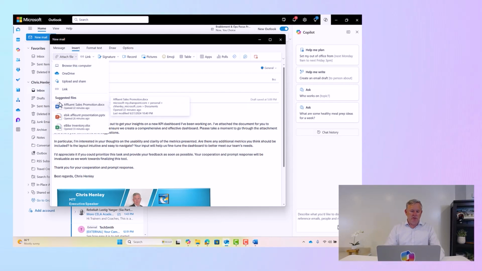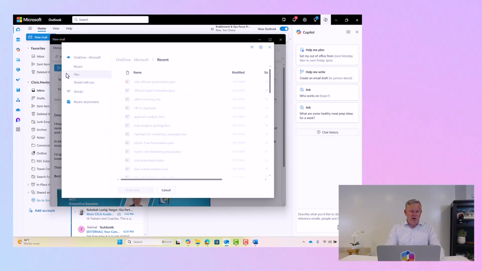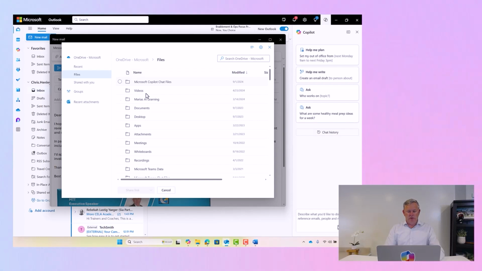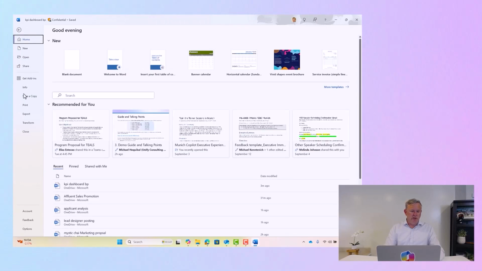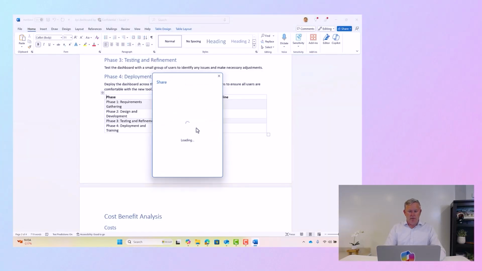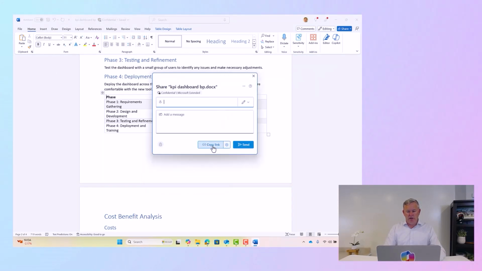Let's look at OneDrive. And let's go to files. Let's see if we can find our, did I not close that? I bet I didn't. Here, let's just do this. Let's just copy a link to the document, and that way we can share it to everybody.